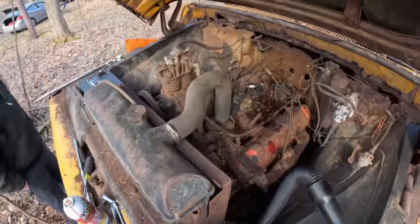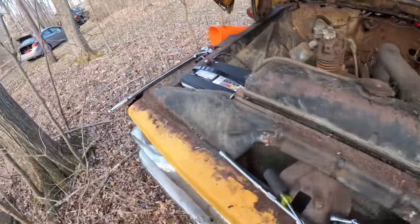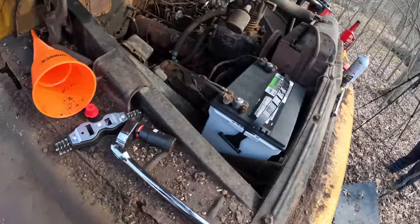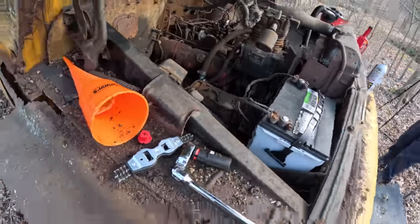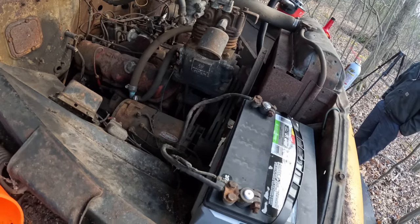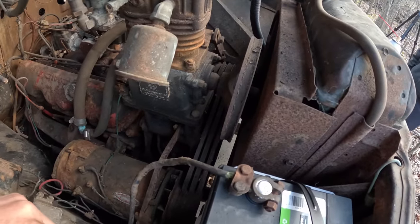Alright, so we attempted to take out some of the spark plugs. We're having an issue. We got one out, but it's hard getting the other ones out. So, judging by using the scope down the first cylinder, it doesn't look bad at all. We just hooked up a brand new battery to this thing. We're going to attempt to bump start it and see if we have any type of movement with the engine here. Ready? Yep.